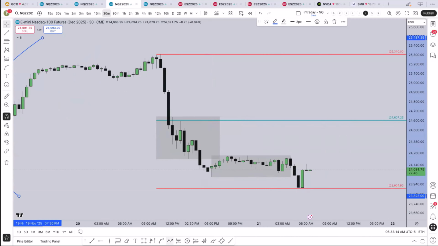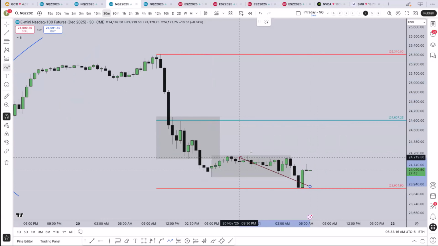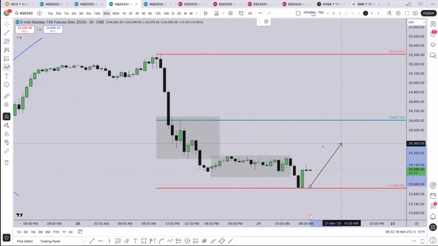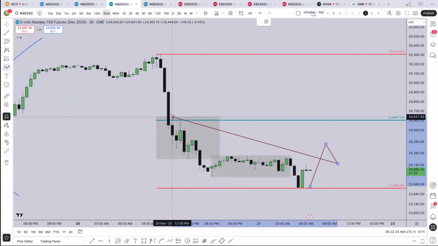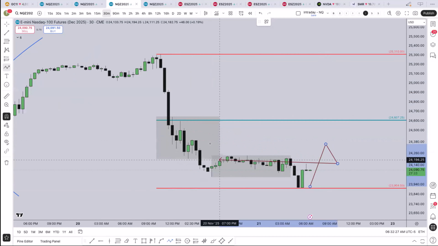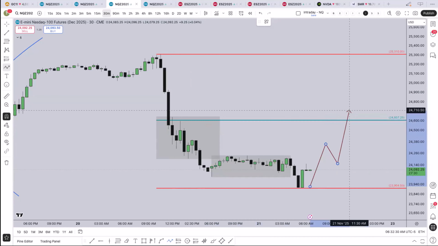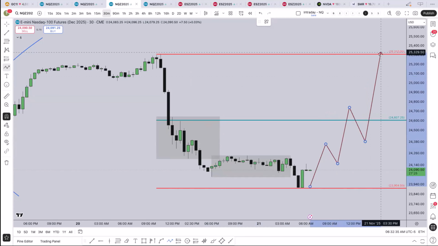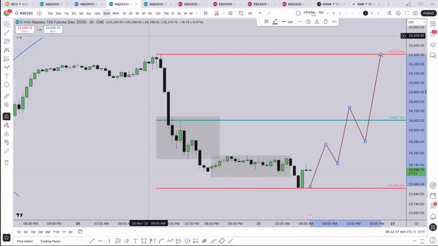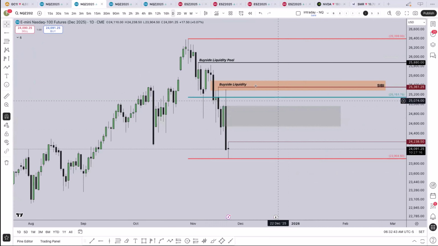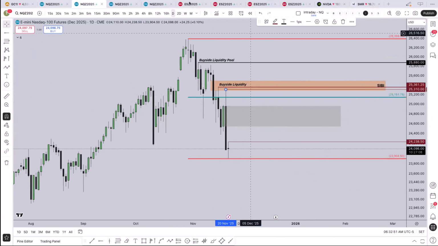Now, if we start to see something like this, wherein the price closes above this high, right? This is a consolidation. Then if it gets to this area, likely it's going to go for this consolidation high, which is the next consolidation in this area, right? On the buy side of the curve. And if it gets here, then very likely this will be the path, okay? Which is 25310, if I look at it here, this is 25310, and then after that, this is 25361. So that's why I'm saying it's engineered buy side, okay?